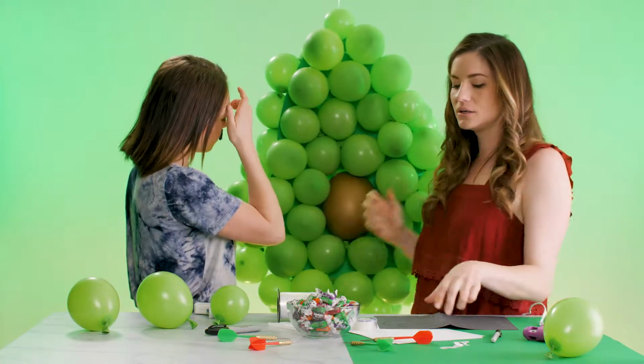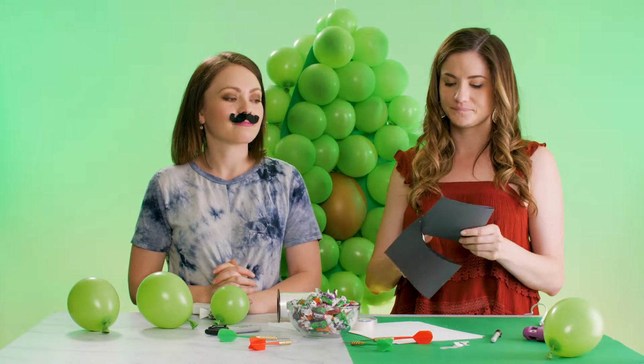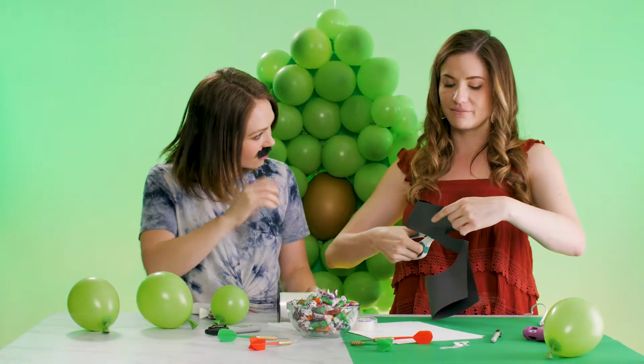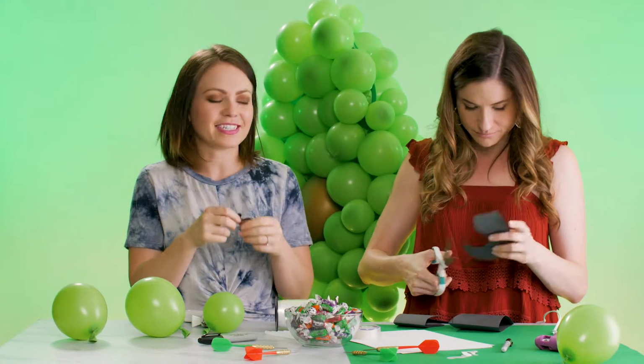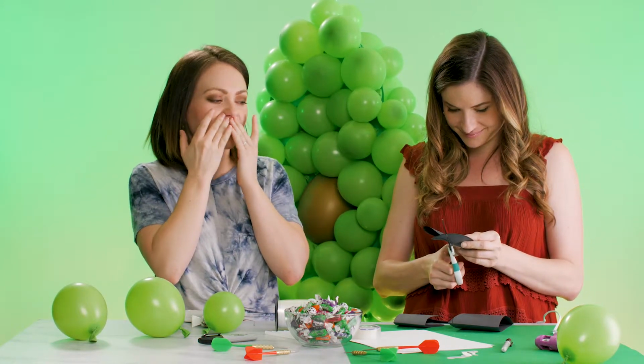Yes. And now to add our mustache. I'm trying to think of a mustache joke, but I don't have one. You know, I've never seen my dad without a mustache. Ever? Ever. You've never seen a photo with him without a mustache? Well, when he was a kid. That didn't hurt. You're such a baby. Well, I ripped it. You didn't rip yours. Whew, got sweaty under there.